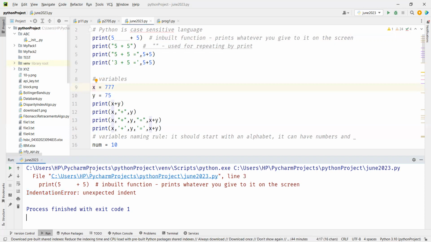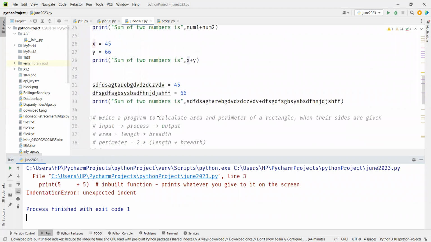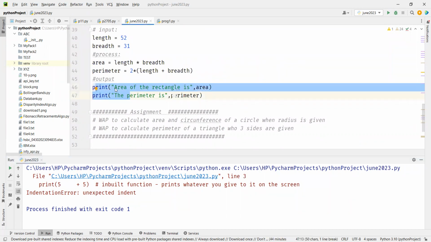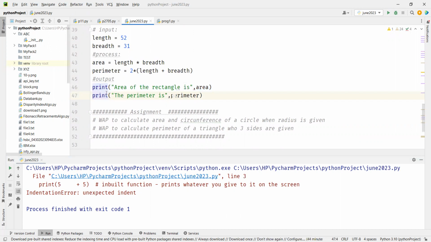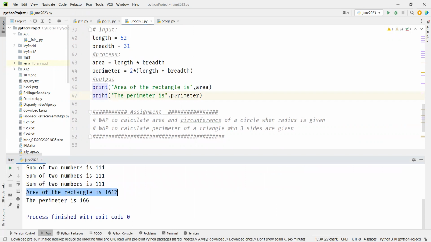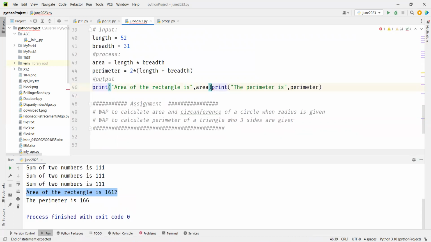Next thing is, we generally call it logical and physical lines. Now, what I have written here, let me go to the last line. Print and print. Since I'm writing print on different lines, Python knows that I need to print output in 2 different lines, so you have area in one line, perimeter in another line. Now, I can bring this here. Physically, it is still 2 different lines, but you are putting them in one line.